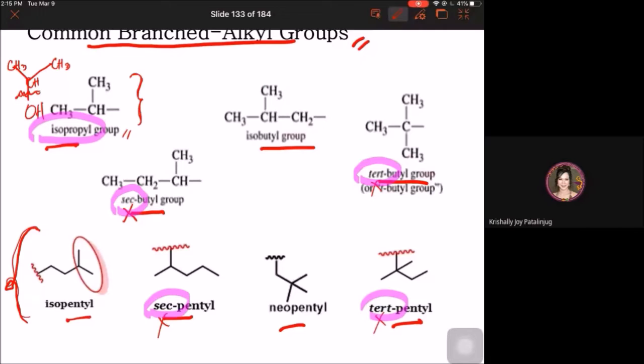This is just to identify kung what is the characteristic of the carbon, which is the point of attachment, if it is a secondary carbon, if it is a tertiary carbon. So hindi siya part talaga ng mismong name ng alkyl group. Okay? So this will be listed. Example, nagamit ka ng sec-butyl, letter B ang imuhang gamiton nga letter, okay, upon alphabetization. Okay? So, yan yung technicalities kapag ginamit mo yung common names for branched alkyl groups.